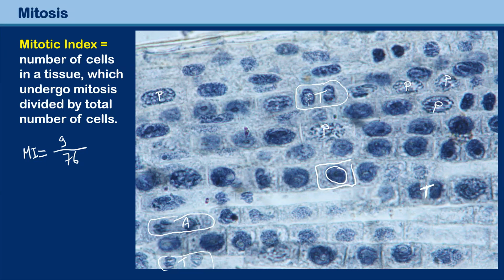And not only that, if you have many cells, for example like over here, which are in prophase, then this indicates that prophase is quite long. And you have, of course, many cells over here in interphase, and interphase is the longest phase in the life cycle of a cell. It's not part of cell division, but it's in the whole life cycle. Interphase is quite long. That's why you see many cells which are in interphase. So this way you can also determine the relative length of the individual phases during the cell cycle. So that's it.